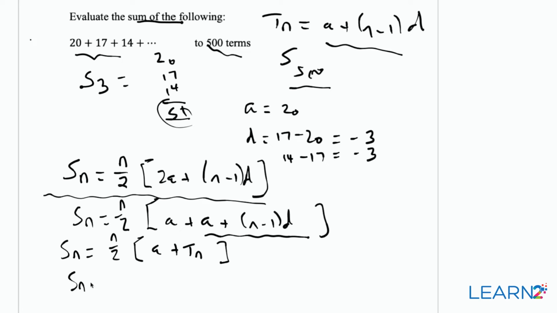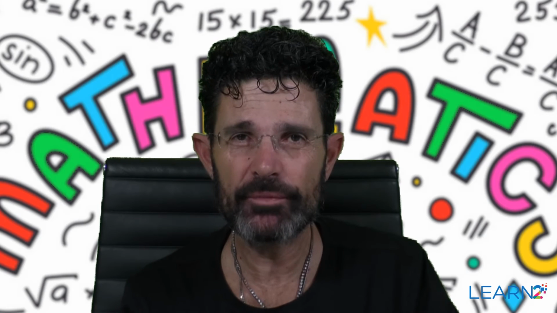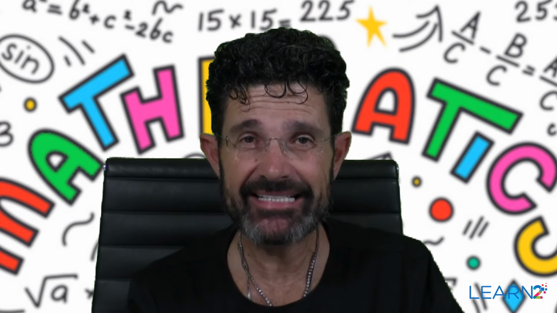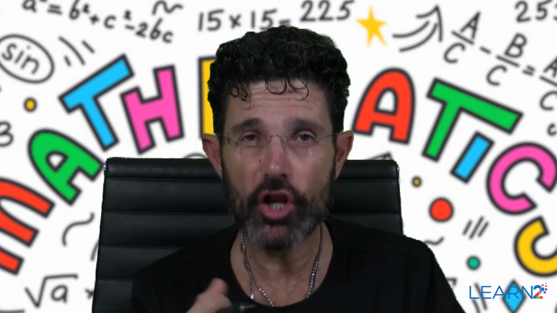And there's one other thing you can do. Sometimes we refer to T_n as L. So L, or T_n, which means the general term, sometimes called the nth term, is also known as the last term, and we refer to the last term as L. So T_n and L all mean the same thing: T_n could be referred to as the general term, sometimes as the nth term, and sometimes T_n is called L, the last term.